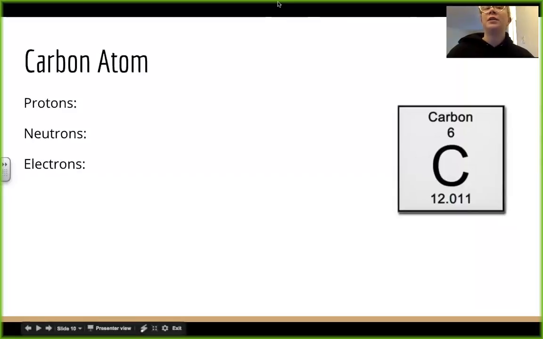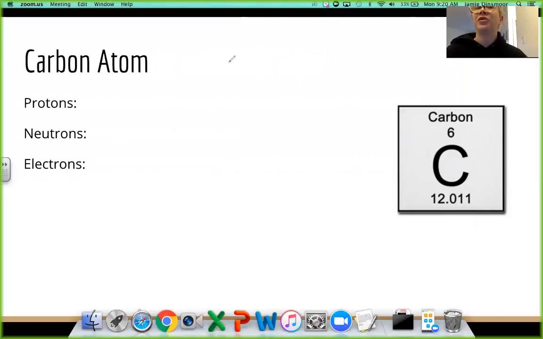Okay, so we kind of already did the first part of this, which carbon is a very interesting element here. All right, so we have 6 protons for carbon, which we know because there is an atomic number of 6. We also have 6 electrons for carbon because we know that it's a neutral atom, right? It doesn't say anything about a carbon-charged atom.